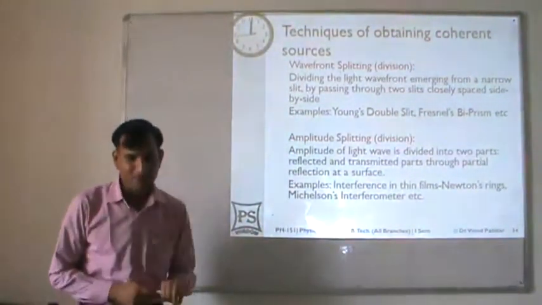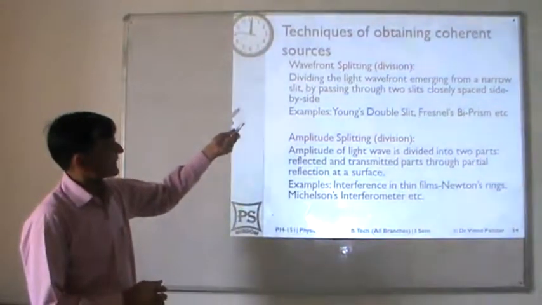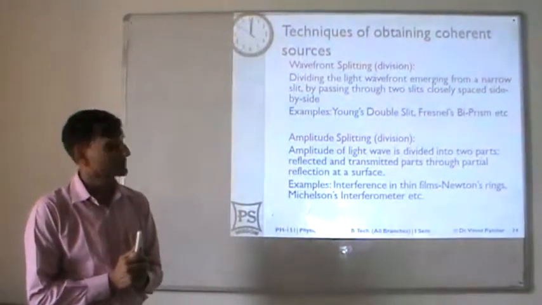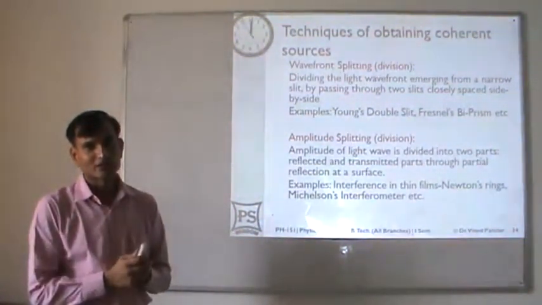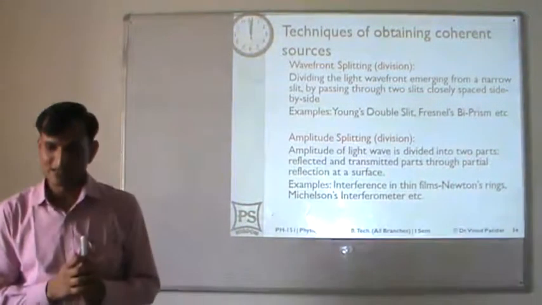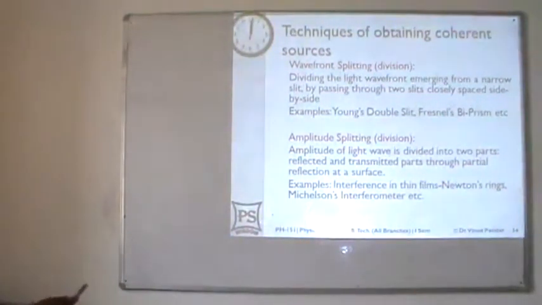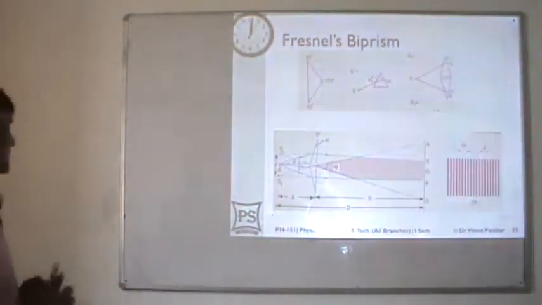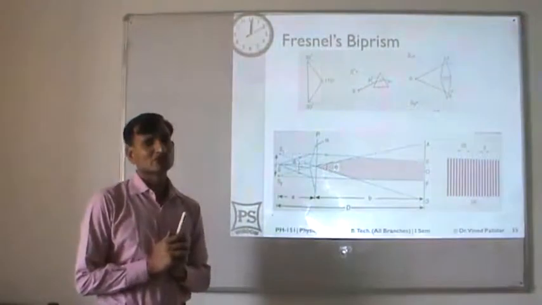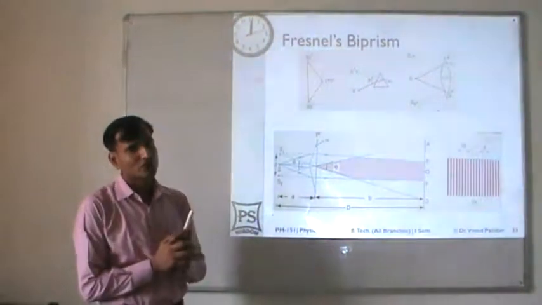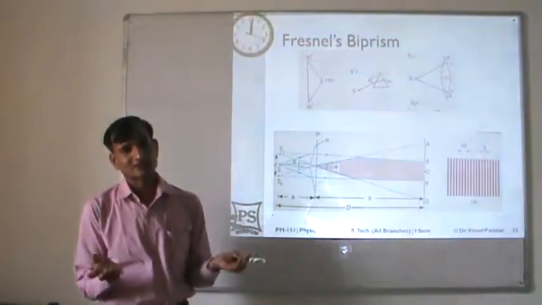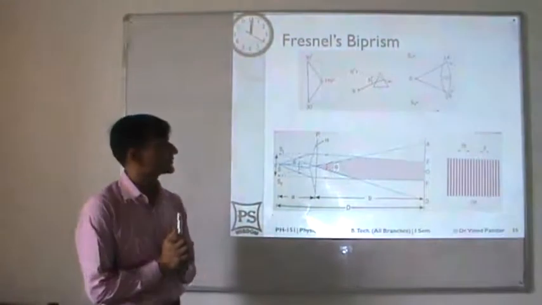Now in the next part, we'll see how the interference pattern is produced with the help of the Fresnel biprism, and how we can determine an unknown wavelength of a given source using the Fresnel biprism. Then we'll discuss interference through the Michelson interferometer and Newton's rings. Now, coming to the Fresnel biprism. The Fresnel biprism is a device which is used to produce two coherent sources and then see the interference pattern as a result of the superposition of light produced through those coherent sources.